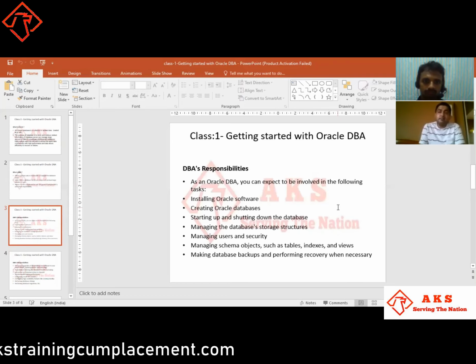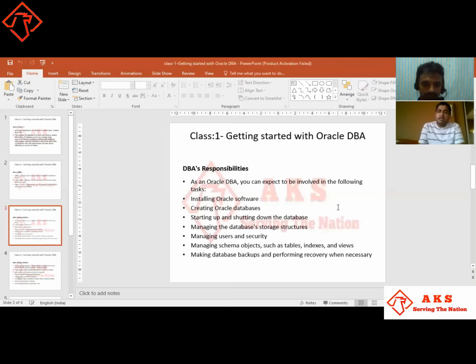Another important thing is backup and recovery. In the banking system, suppose 10 lakh users are there, doing huge transactions. Some day something happens and all the data is corrupted. Then it will be a huge loss.